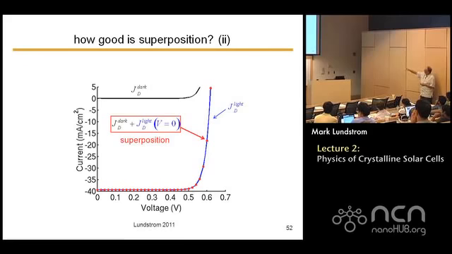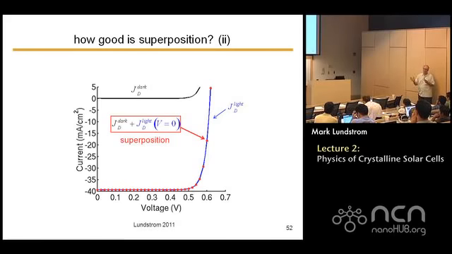So what you're seeing in the blue line there is just the simulated performance of this solar cell under illumination. The black line is the simulated performance of that diode when it's dark. If you just take that black line and add that current to the short circuit current there, which is almost minus 40 milliamps, and add the two, you get the red dots. And so the red dots are superposition, and you can see that they fall just right on top.